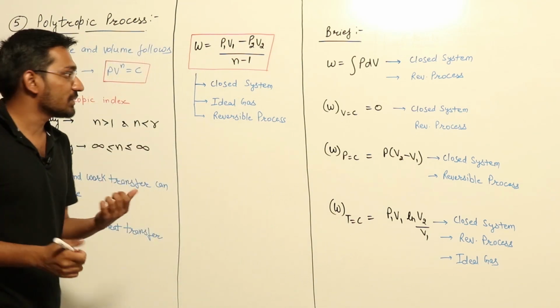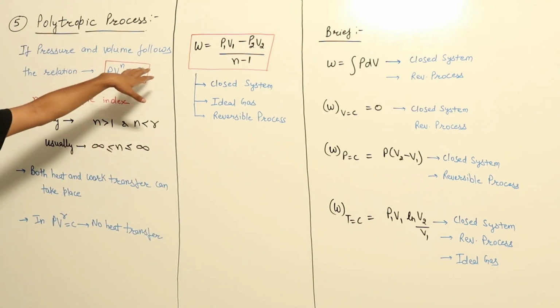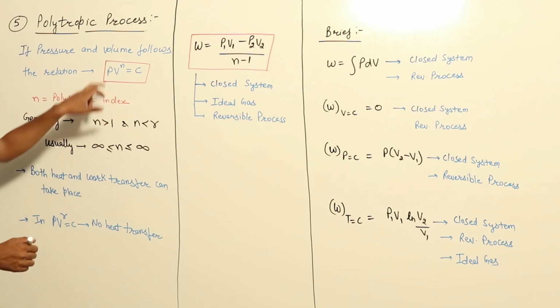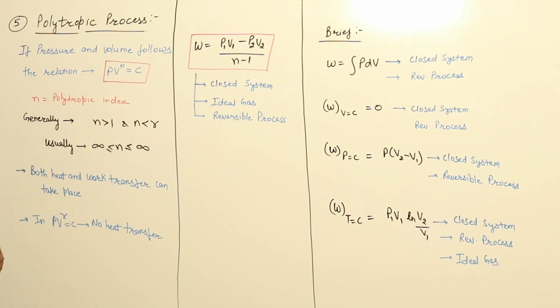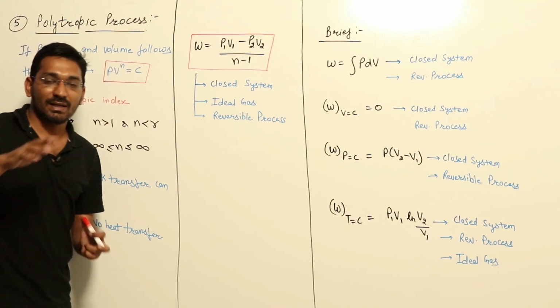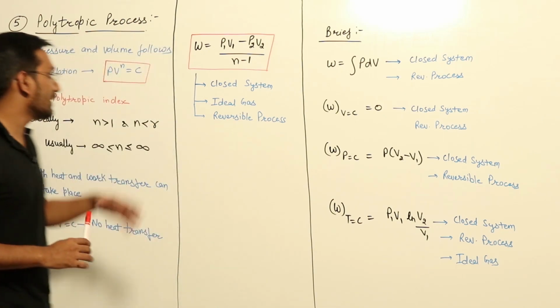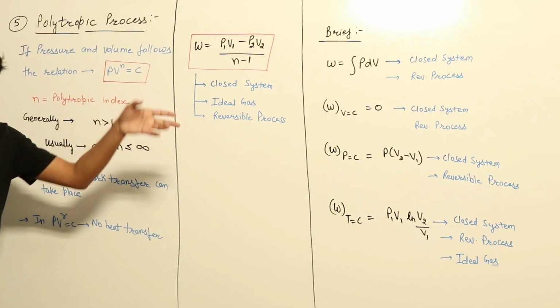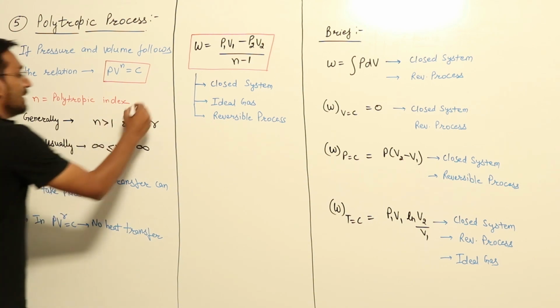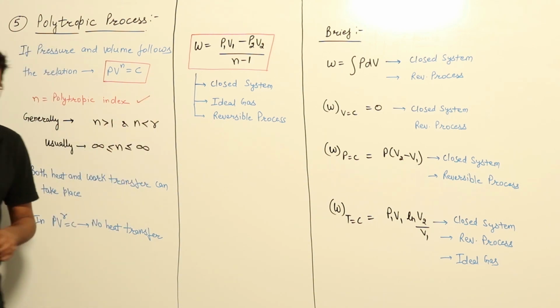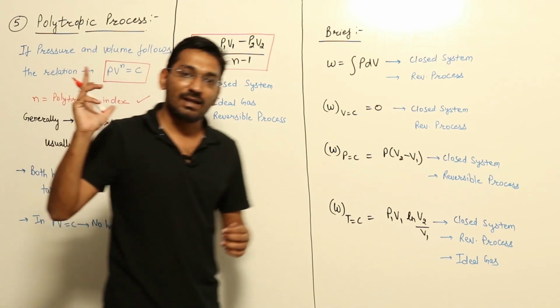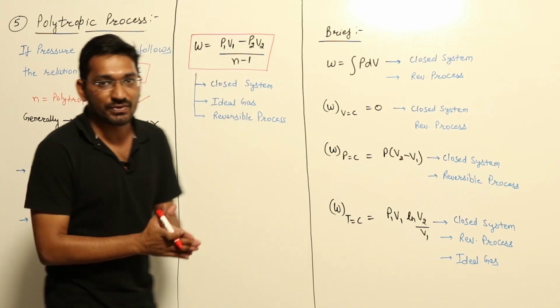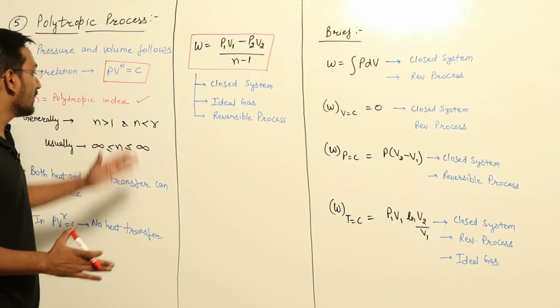Polytropic processes are those processes in which your pressure and volume follow the relationship of PV raised to power n is equal to constant. In adiabatic, the same relation is there, but there is gamma. That relation is PV raised to power gamma is equal to constant. But in case of your polytropic process, the relationship is PV raised to power n is equal to constant, where n is any polytropic index. N is polytropic index. In adiabatic process, gamma is your adiabatic constant or adiabatic index, and here n is your polytropic index.